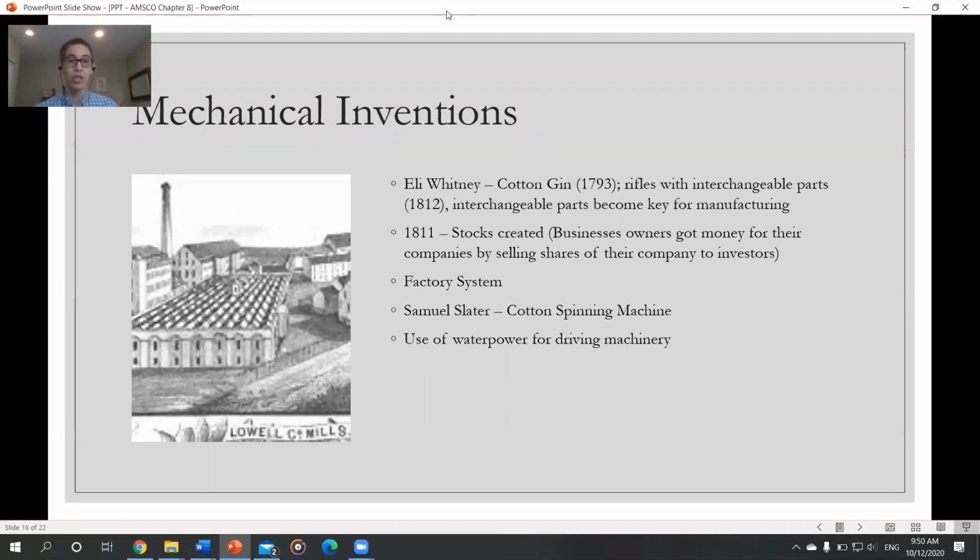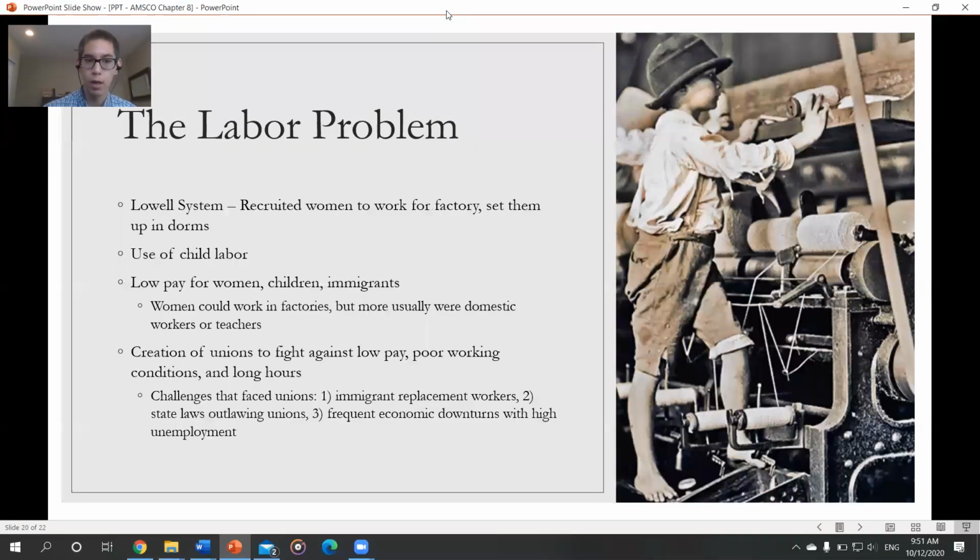All sorts of inventions accompanied and allowed this to happen, such as the cotton gin by Eli Whitney, which allows them to produce cotton much quicker, or allows them to turn cotton into thread. Businesses start to create a new system of stocks, basically like the joint stock company, where private people could buy a share of a business and profit from that. The factory system split up the division of labor. We'll explore all of this a lot more a little bit later on. Last couple of slides here.